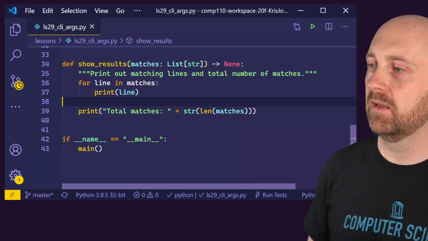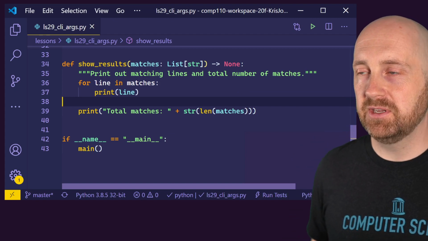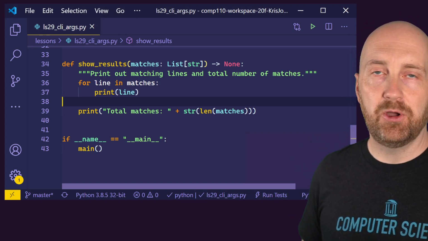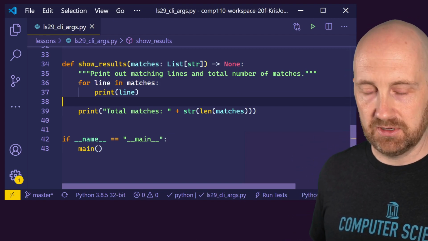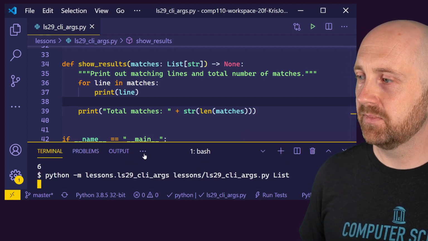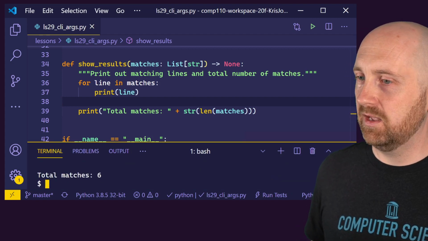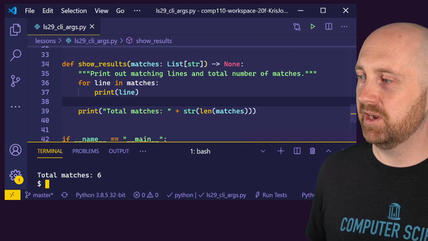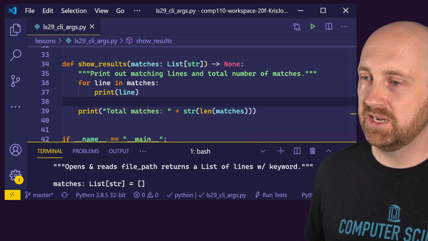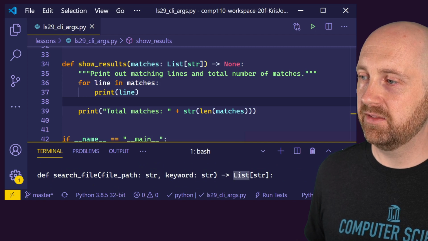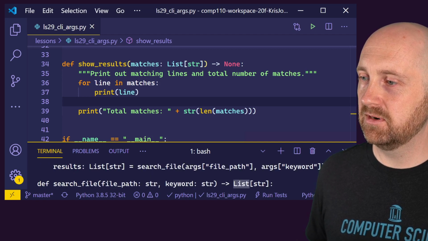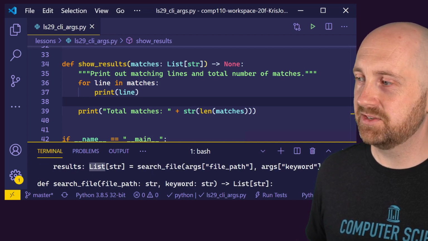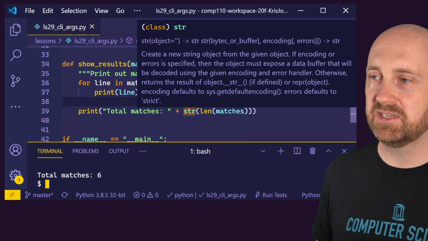Right? So we've got a function at the very end that will be called to print some results. And so if I try running this again, and I scroll up, notice that I'm searching the file that we're working in. We are seeing def search file. There's a list that we were searching for, and there's list. So each of the lines that contains the word list is being printed.